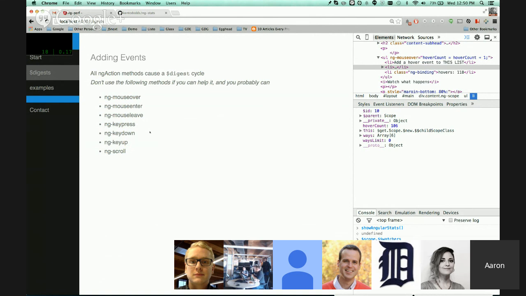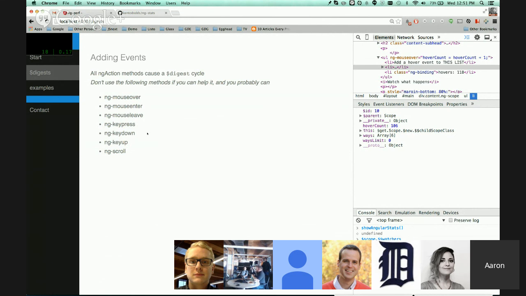So the question was, if I use scroll in one scope, is it only going to affect that scope? So I haven't gotten to play with 1.3 yet. My guess is that Cengage isn't using 1.3, so I'm not going to talk about the 1.3 answer, okay? I'm going to talk about the 1.2 or 1.1 answer, if that's okay with everybody. So the 1.1 and 1.2 answer is no. It's going to cause a $rootScope.$digest, okay? And I'm going to explain a little bit more about the difference between scope apply and scope digest, okay?